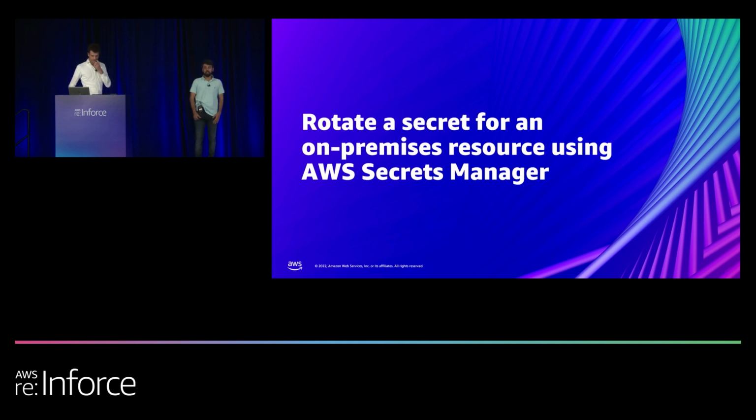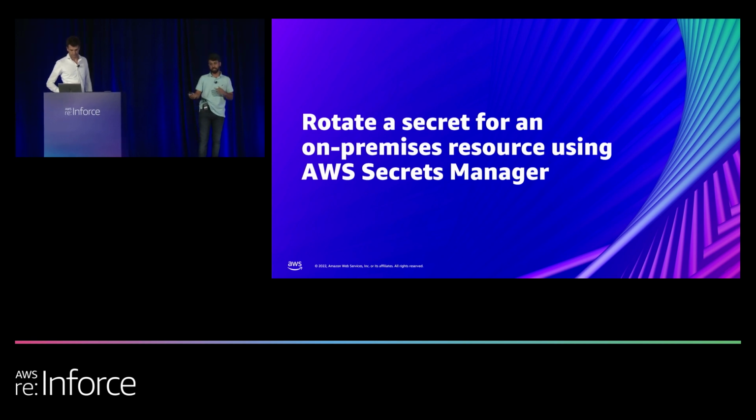So that's good. For the rest of you who don't know how rotation works, the way Secrets Manager rotates AWS resources is we launch a Lambda in your account, in your VPC, and the Lambda has connections open to your database or whatever resource it is that the secret is attached to. And it's also able to connect to Secrets Manager, right? And so the Lambda handles the code that rotates the resource and the secret.